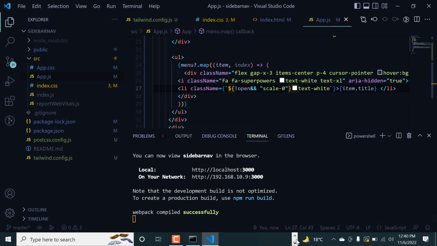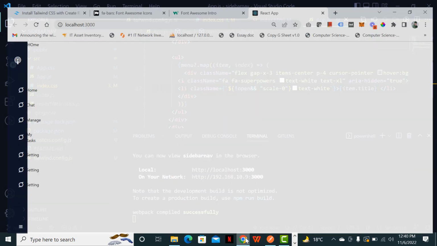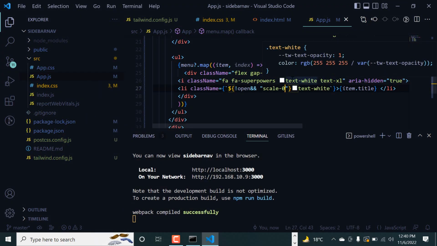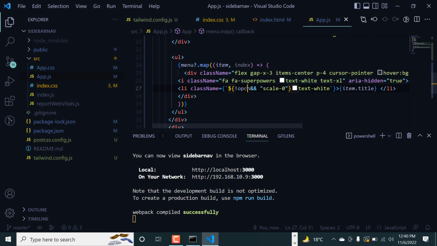Let's see if it is working perfectly fine. Oh my goodness, it is not working perfectly fine. I think I have done some mistake over there. Let me see what's the issue.